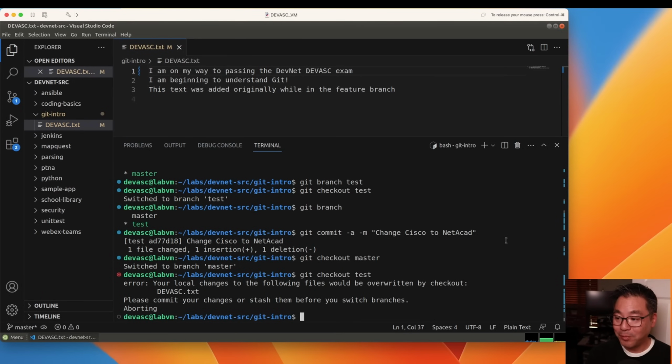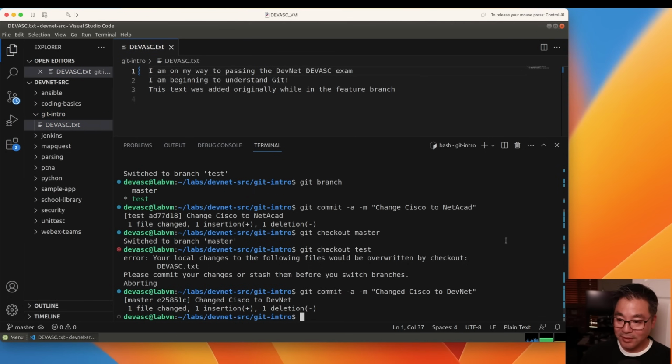So why don't we do a git commit? We're still under that top level branch. Git commit -a -m, and we changed Cisco to DevNet. So check this out now.